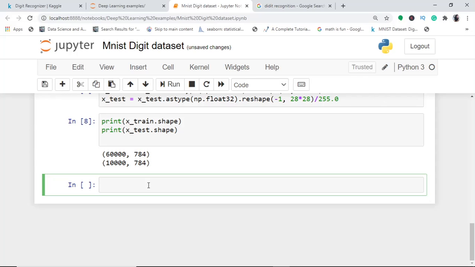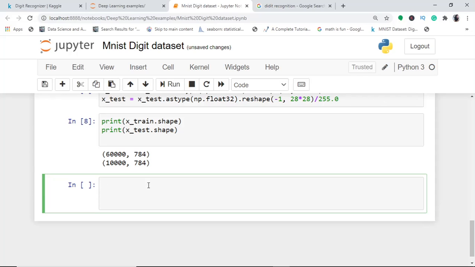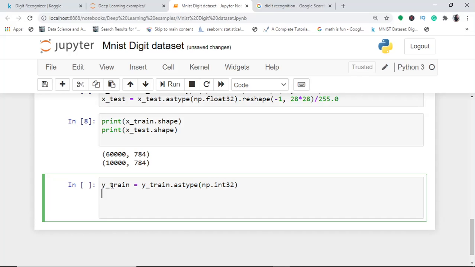Now I will go to y. Let's do something with y also. So I will go here, and y train equals, again from this y train, I will take astype, and let's do this. It's a good practice that you convert this into np.int32 and then copy paste it and do the same with y test also.